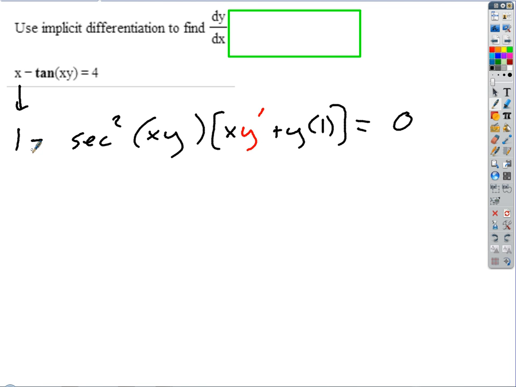I could subtract 1 to this side, or even better yet, why make both, if I subtract the 1 to this side, I'm going to get a negative something on this side and a negative 1 on this side. Isn't it easier just to add this big term to the other side? Right, which just puts the equal sign in the middle. Everybody see that? Okay, and then while we're at it, if A equals B, B equals A, right? So let's just flip it around. So this thing ends up over here and the 1 ends up over here.